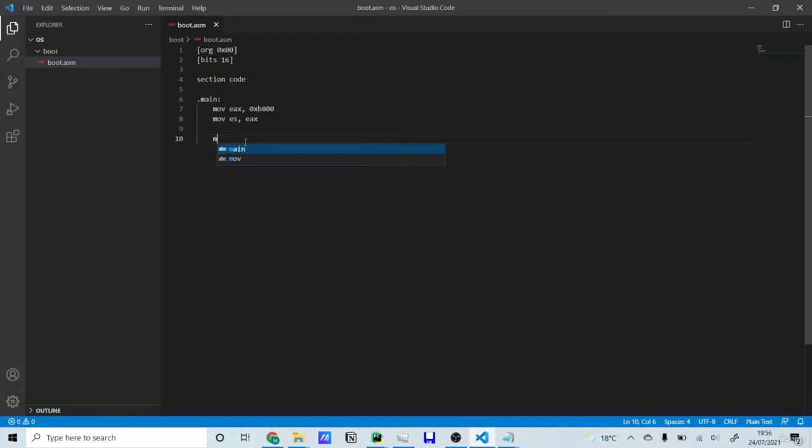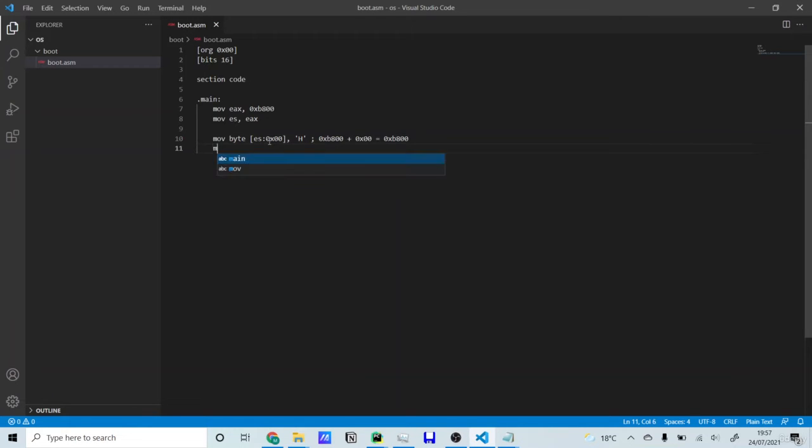So what I'm going to do is I'm going to move a byte, and I'm going to use the ES register as the base address, and I'm going to offset it by 0x00, and I'm going to move an H. Just to explain how this is working, we take the value of the ES register, which is 0xb800, and then we add in the value after the colon, which is 0x00, which is equal to 0xb800. So it does not do a lot for this command, but this will be really helpful in a loop.